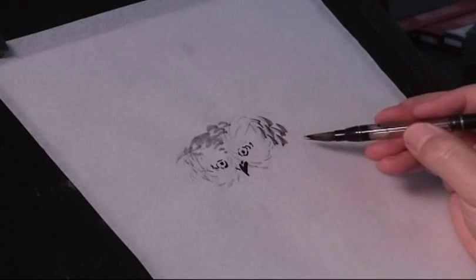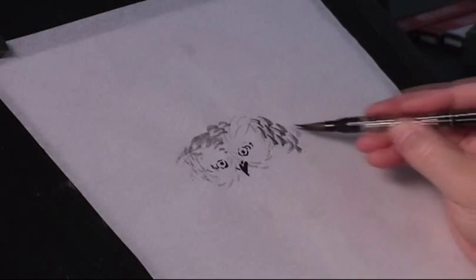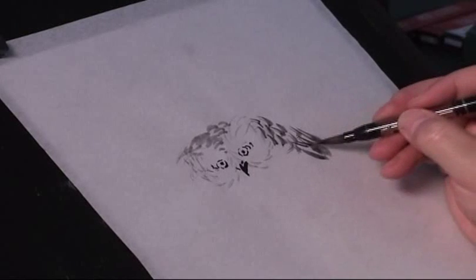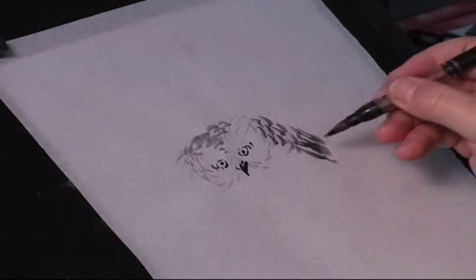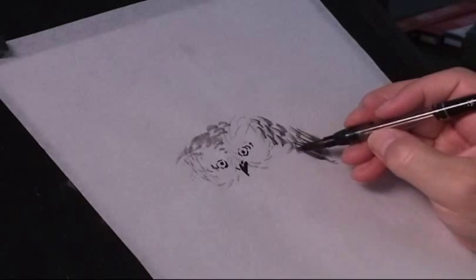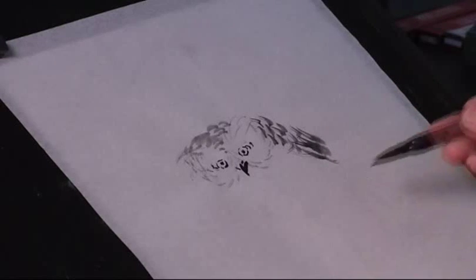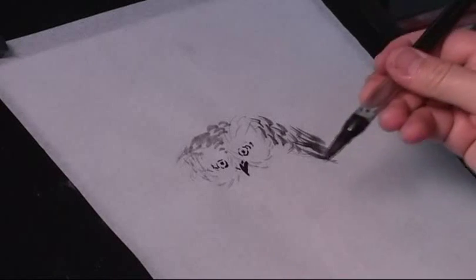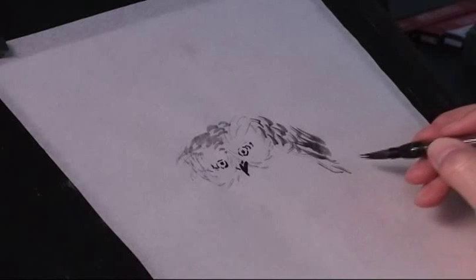But this brush brings me back to the wild. I can't even use this brush to draw at home. Also, it's very useful if you draw in a narrow space, like in front of a computer. You don't have to use a water cup. You can use the water in the brush on the computer table or something.